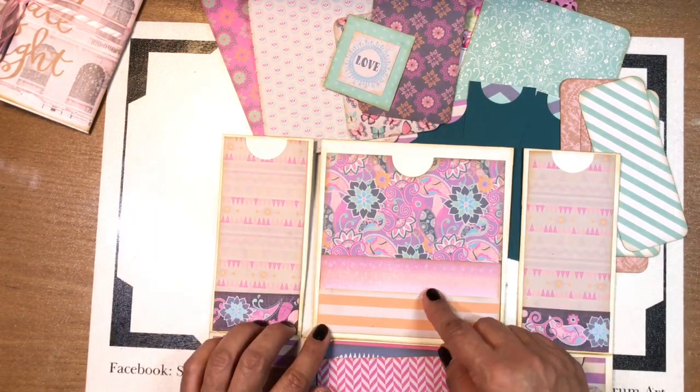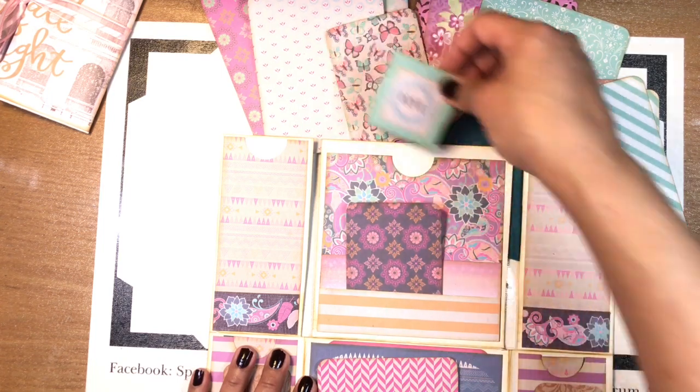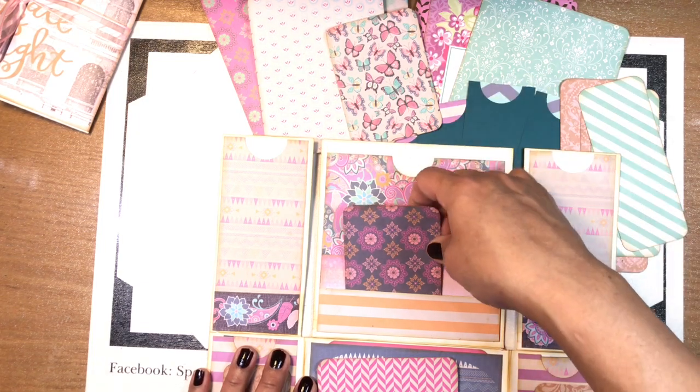And on this one, I forgot to mention, I created a double pocket. So you've got one in the front, right? And one in the back. So you've got one, two, right? One, two, and then three. So that's a double pocket.